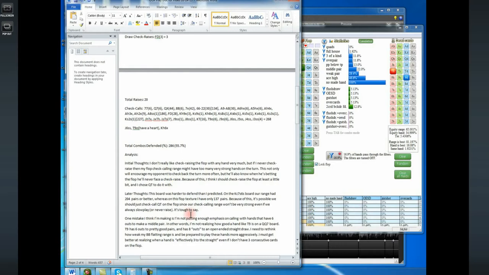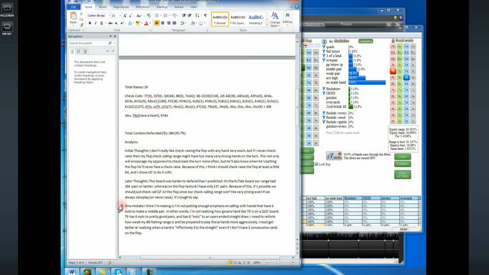But it's really tough to say, and I don't have a strong opinion. Another thing I noted: one mistake I think I'm making is I'm not putting enough emphasis on calling with hands that have 6 outs to make middle pair. In other words, I'm not realizing how good a hand like 10-9 on a Queen-Queen-7 board is. 10-9 has 6 outs to pretty good pairs, and it has 8 outs to an open-ended straight draw.